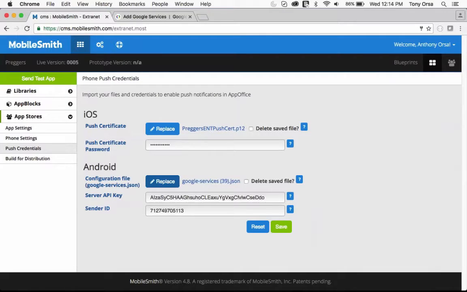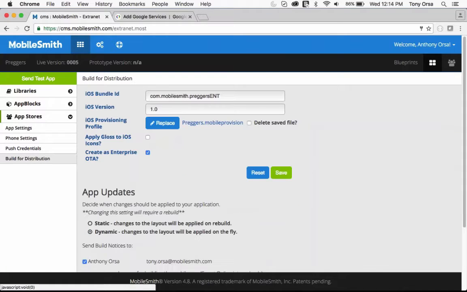So once we've entered everything in and you hit save, you'll have to do a new build for distribution if your app is either in the store or you're using it privately. One thing to know is that if your app is in the App Store, you'll want to do a new build for distribution here. Change the version number first, obviously, and then do a new build for distribution, and then submit the update to the public app stores. If you've created this as an enterprise account, then you'll want to give the new link once you do a new build to your app users so they can re-download it.